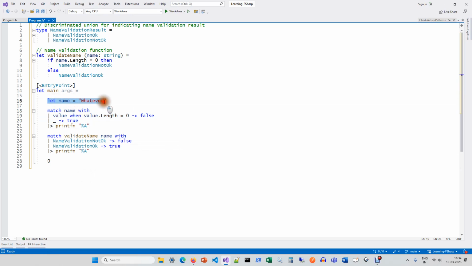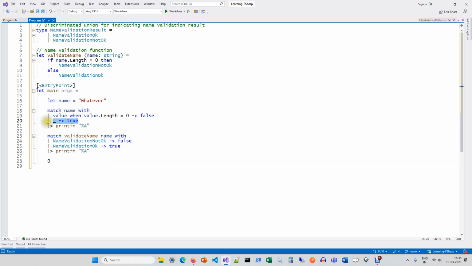You have a string and you are doing a basic validation that this shouldn't be an empty string. So you match name with value, which is variable type pattern matching. The pattern is mapped to the value, and then you're using a when condition that the value's length equals 0, which is if this is empty, this case will be triggered. Otherwise, you are returning true from this particular case.